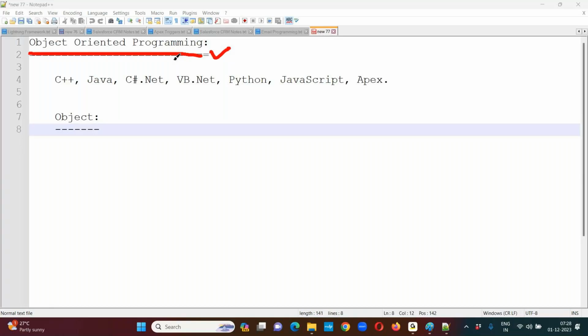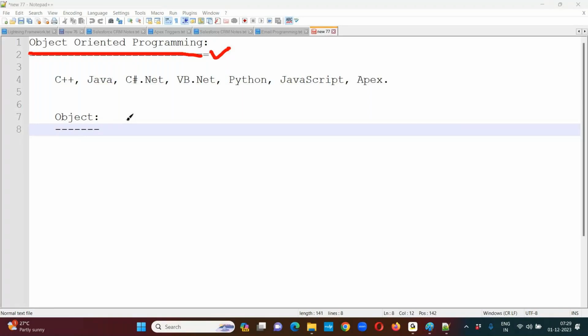Now, today we'll see the various object-oriented programming principles which we follow when writing the business logics. While writing the business logics using object-oriented programming, we have to follow certain standards. We have to follow certain principles. Those are called object-oriented programming features or principles or pillars. Then what are those principles that we have?